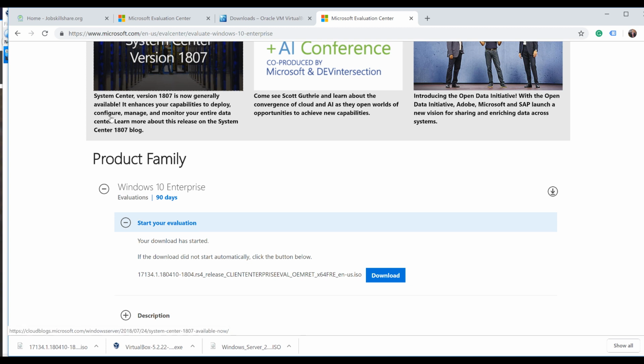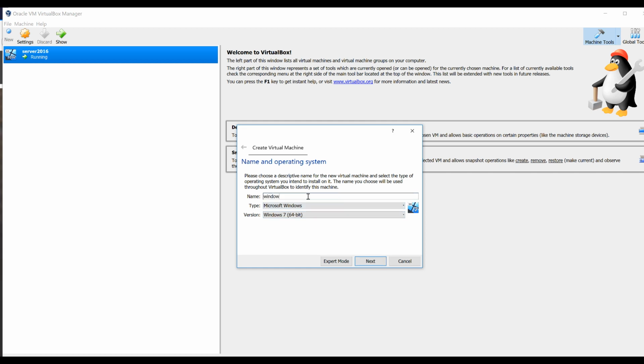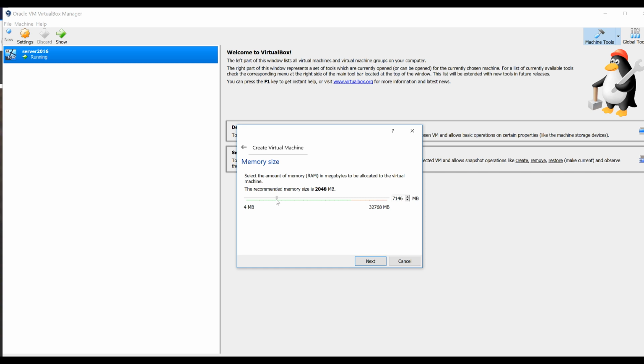You're going to go to the Windows 10 Enterprise Evaluation on Google, and then go to the Microsoft site. You're going to see this, log in, fill out the form, and download it. I already did that. I'm going to go into my VirtualBox, and now I'm going to create a client machine, which I'm going to call Windows 10. And you see on the bottom, it just changed it automatically. I'm going to give it the same way. I'm going to give it at least 8 gigs.